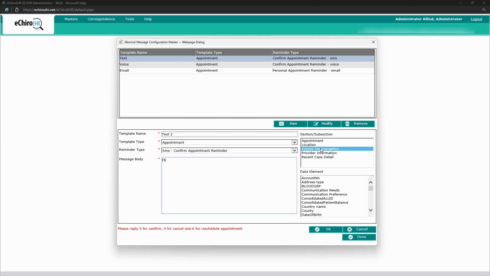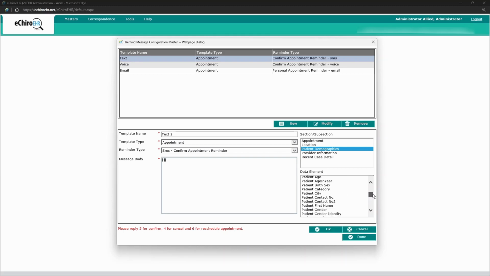So we select that main category under this subsection at the top right. And then down below, that shows us what available data elements we have that we can plug into our message body. So there's going to be a lot of data elements, and chances are we're going to use only just a handful. In this case, we just want to find the patient first name.